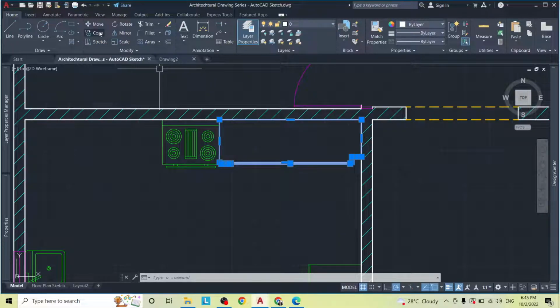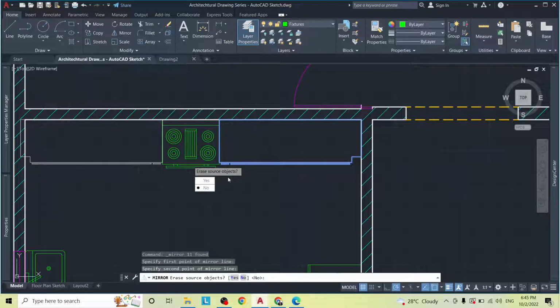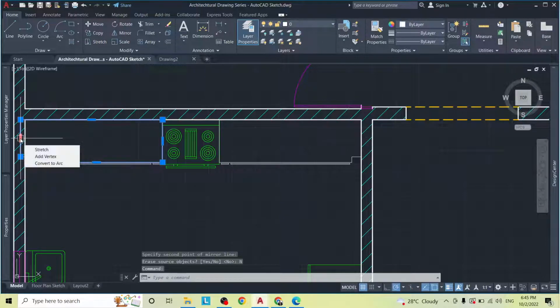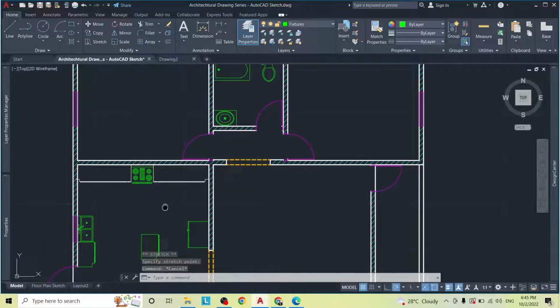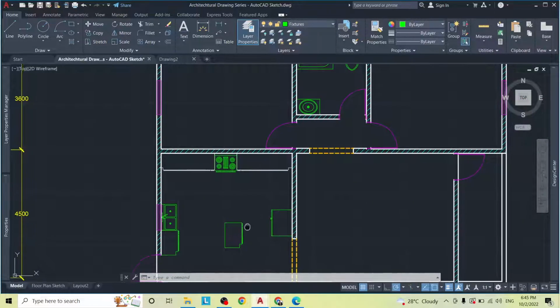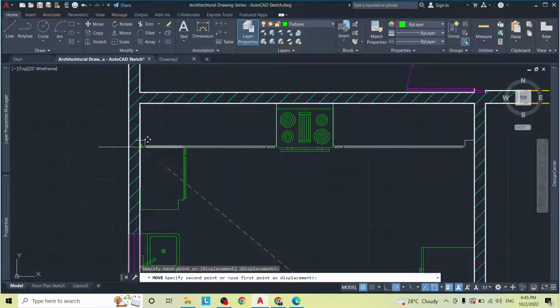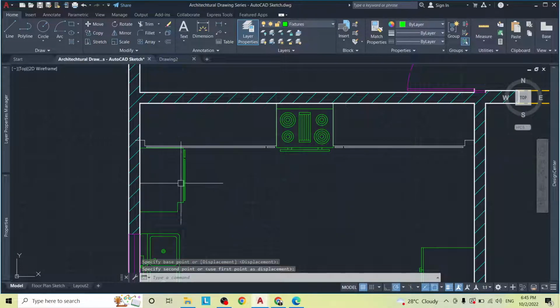All right, so let me make a copy of this. Actually, let me make a mirror of this. The mirror point line is going to go right in the middle of this, like so, and I put it there. Don't erase the source. This is going to need to come back a little bit, like so. Cool. And I just need to put another counter in between here, and then we'll be good to go. So let's do this one. Let's move it. Yeah. All right, I'm going to put it.